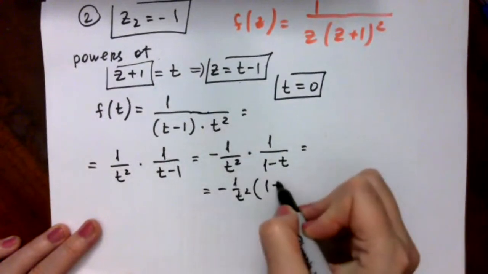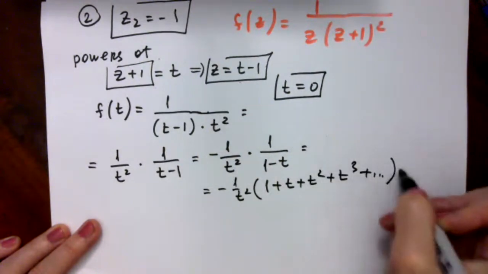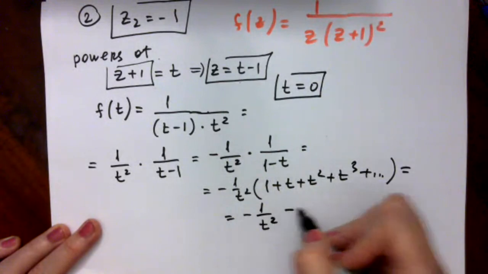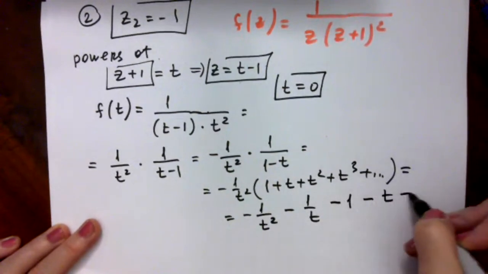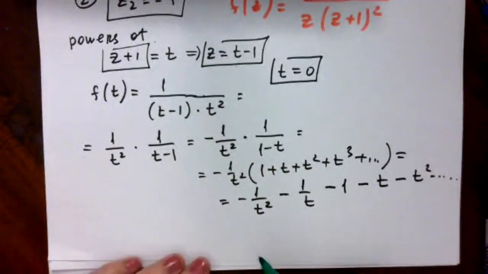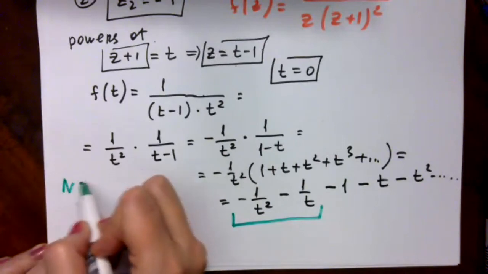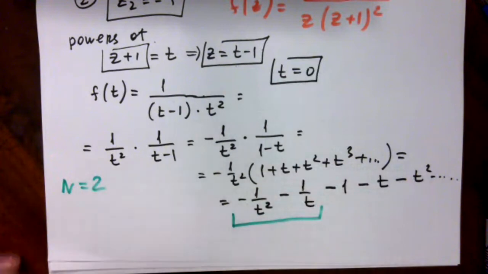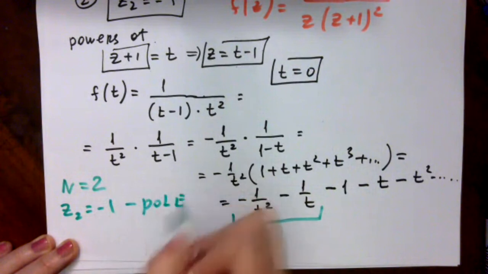In this case, this fraction is just the canonical expression from our list of expansions. So let's substitute it here. 1 plus t squared plus t cubed plus so on. Now we do this multiplication. Minus 1 divided by t squared, minus 1 divided by t, minus 1, minus t, and minus t squared, and so on and so on. So you realize that your principal part is here. It consists of two terms only. It means that this is a pole again. So our point t equal to 0, which is actually z2 equal to minus 1, is a pole again. Which order?